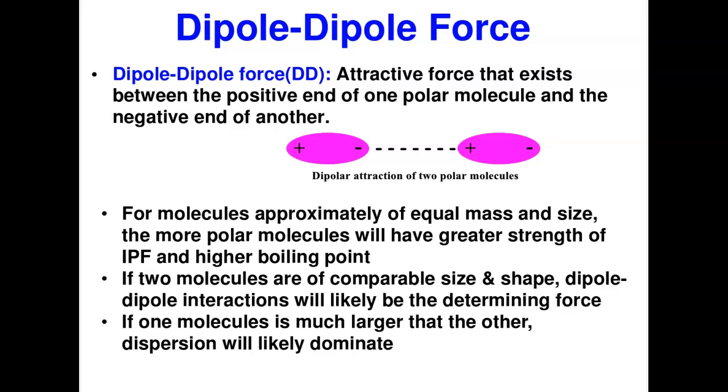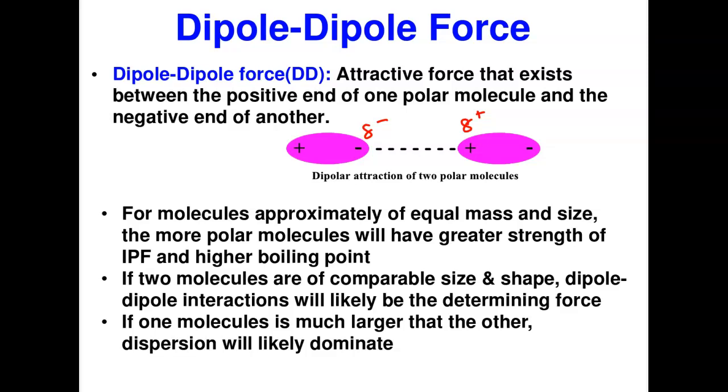Now, what happens in a typical dipolar attraction is that molecules usually segregate in such a way that one positive end attracts another negative end. Of course, I told you earlier that in polar molecules, the charges are not usually full. The charges are usually partial charges, and we denote them with delta notations. So this type of attraction is stronger than the dispersion force, and it only occurs in polar molecules.